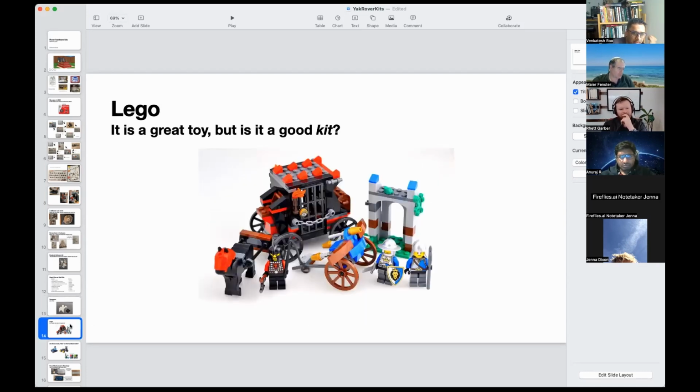All right. Okay, I wanted to talk a little bit about Lego, and if you are on my newsletter, you saw that I went on a little rant about it in my last post. After playing with Meccano a little bit and remembering I haven't played with Legos in a while, I kind of concluded that Lego is in some ways a bad kit for a couple of different reasons. One is they sort of perfect the design in a way that makes this almost like a computer game. Like this is like Minecraft. It takes away all the friction and messiness and compliance and tolerances of the real world that Meccano keeps in.